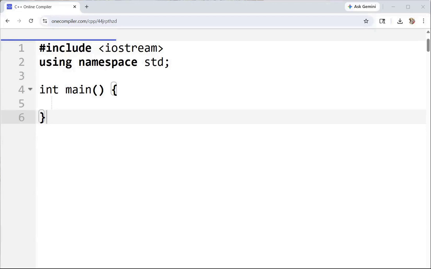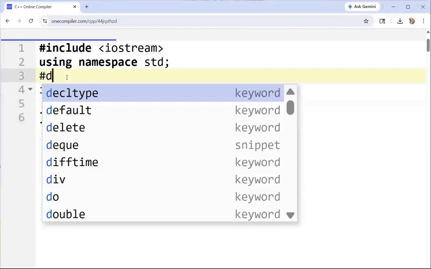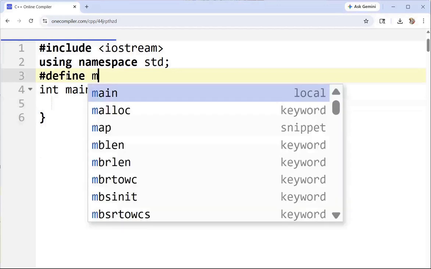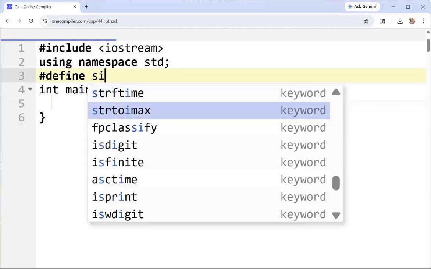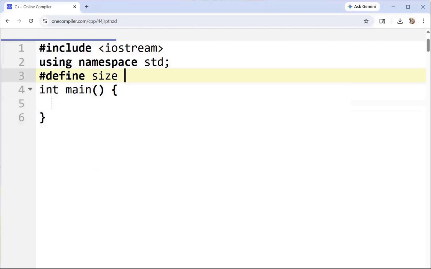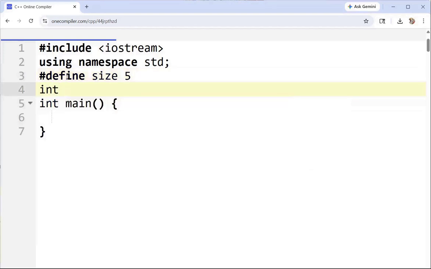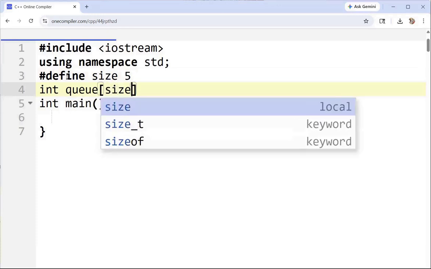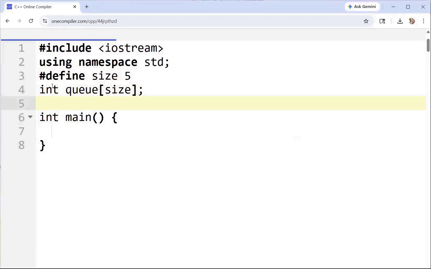All right. So first, we have to declare our queue, right? So here I am declaring first, define max size. Okay, so I'm writing here size. Here I'm writing size as 5. Suppose you can give your own. Okay, I'm writing int q, and giving here size. Done. So this is how we can declare an array. Okay, this is a simple one. I have given the array name as q.